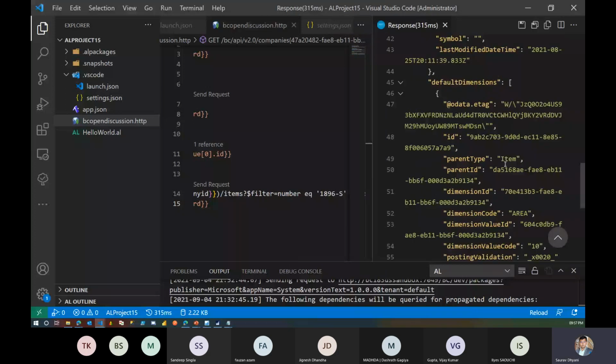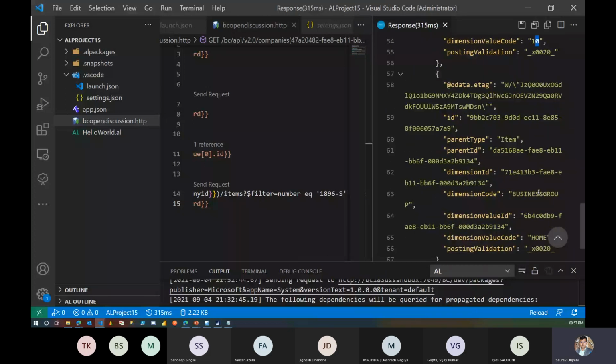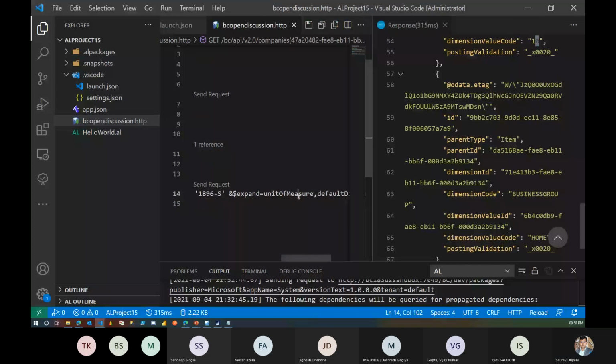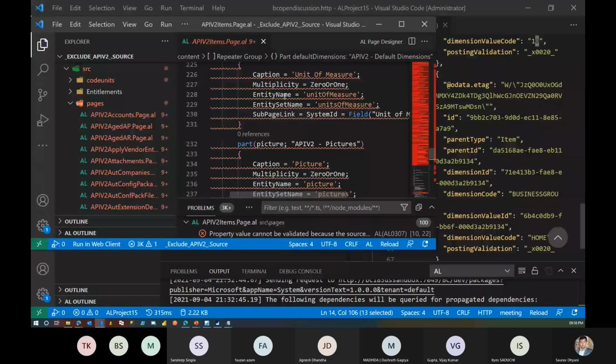But for what reason, and I'll have to check it, it selected the unit of measure, which is the entity name, not the entity set name. And as Sandeep said, I was pretty sure that it is entity set name all the time.